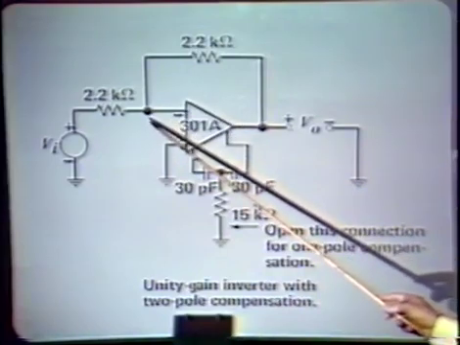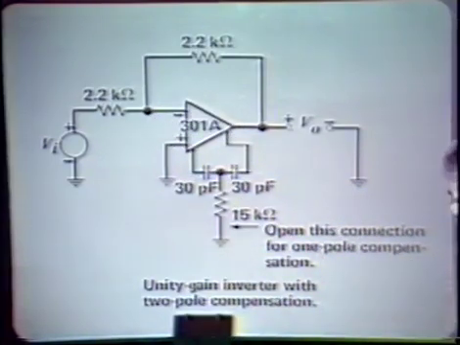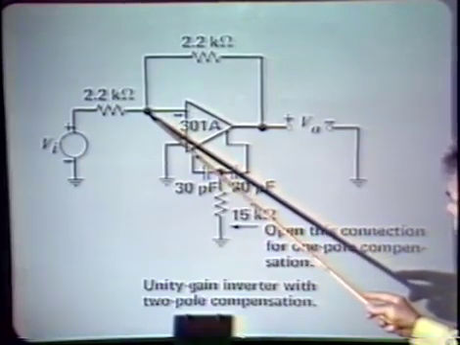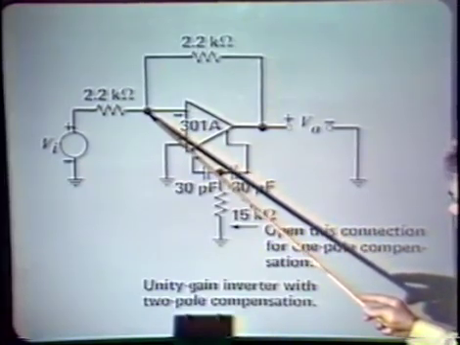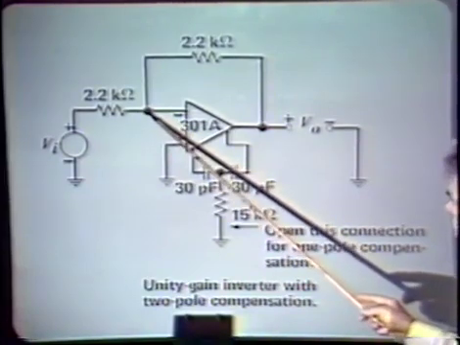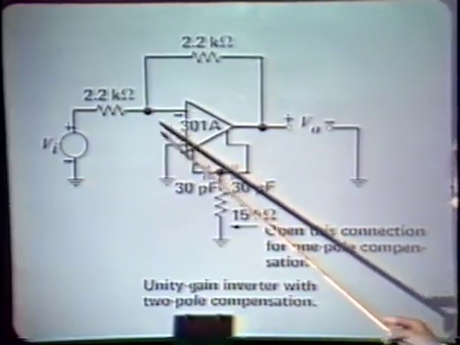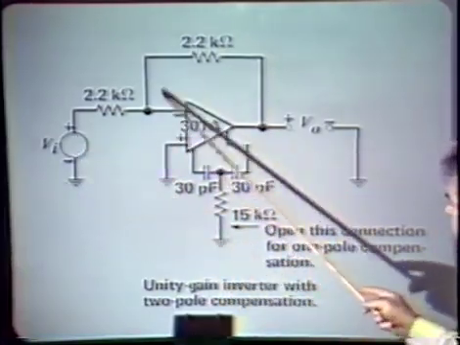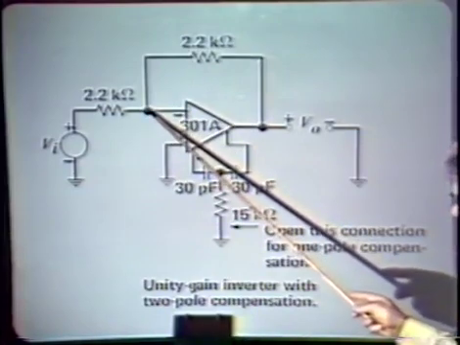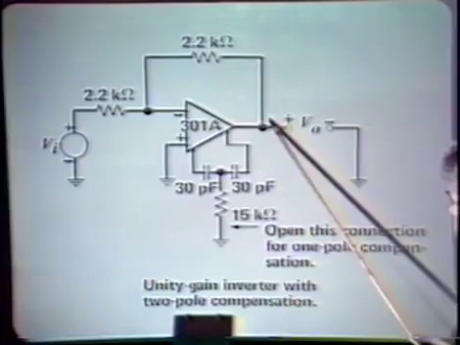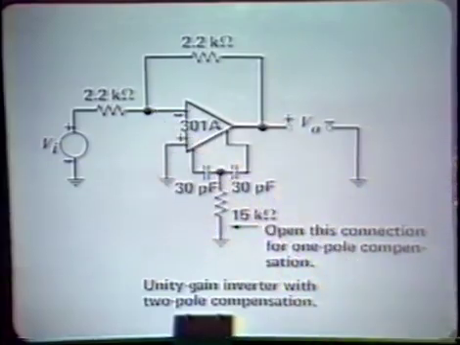The advantage of the inverter topology, as opposed to the non-inverting configuration we used earlier, is that the signal at this point is a direct measure of the error in the system. We can look at this point with an oscilloscope, and ideally this voltage should be 0. The output should ideally be the negative of the input, assuming no loading by the amplifier. This point should reflect error directly. If the output were exactly the negative of the input, this point would be at 0. To the extent that it's not, we get a direct measure of error.